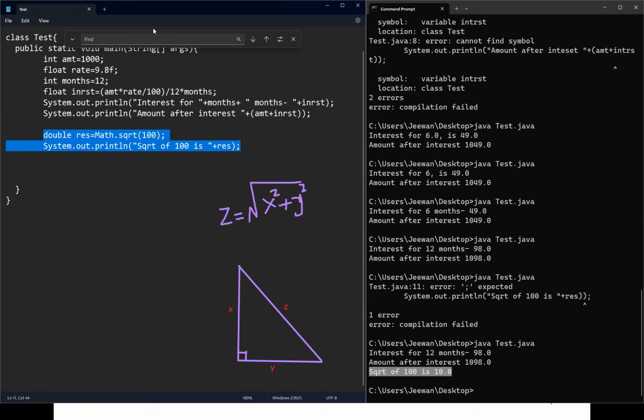So what is the requirement? Sorry? The requirement is, let's say x equals 3 and y equals 4.